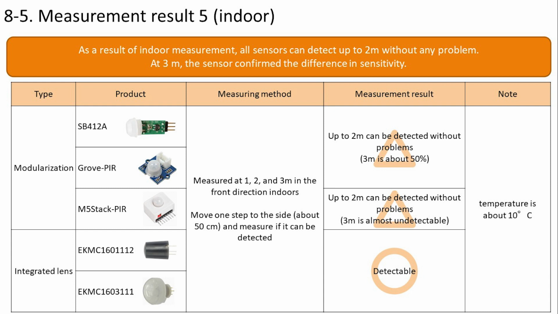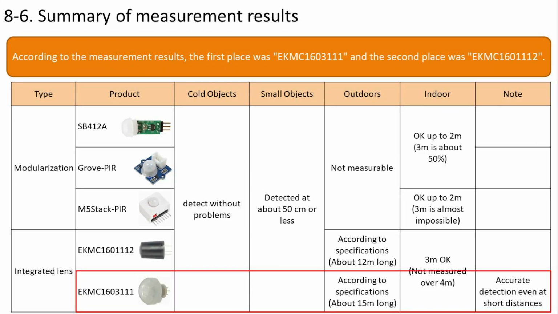However, since the performance difference of the sensor will appear this time, the measurement in this operation will be the result. Move on. Finally, we summarize the measurement results. We have compared the contents of the measurement object, the external environment, the detection accuracy, etc., and Panasonic products came in first and second place.